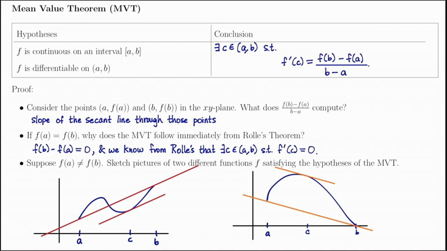What we're going to do is create a function which measures the difference between our original function, this blue curve in here, and the secant line. So we start on the left with a difference of 0 because both the function and the secant line pass through the left endpoint. Then in here we might have a positive difference, a negative difference, and then in here we would have a difference of 0 again. Same story on the right. The difference between this function and the secant line is 0, then it's positive, and then it comes back to 0. Notice it's 0 on the left, 0 on the right, and that should make you think of Rolle's theorem. So what our technique is going to do is basically tilt this picture so that we can apply Rolle's theorem.